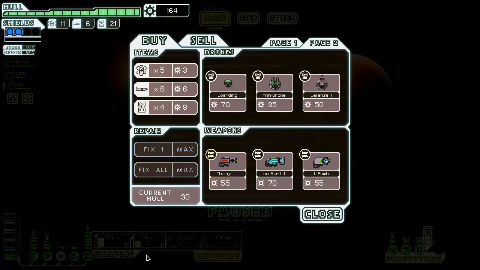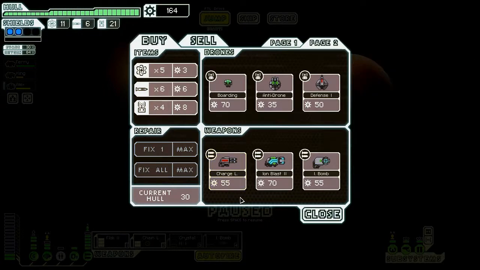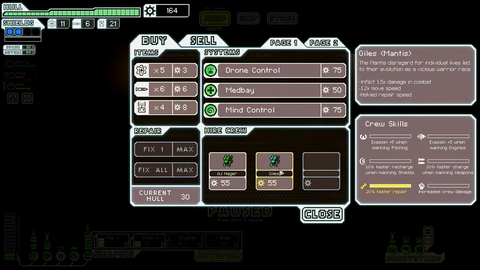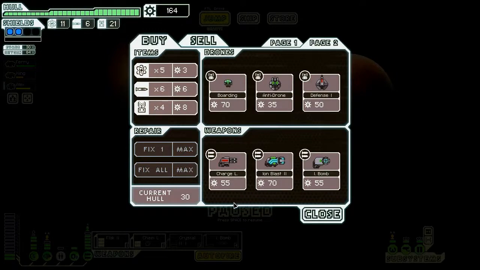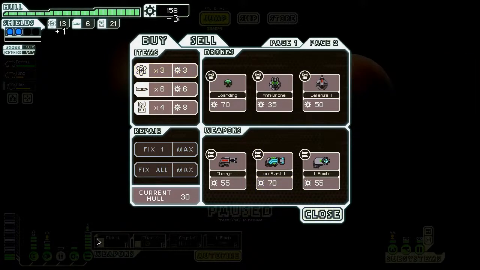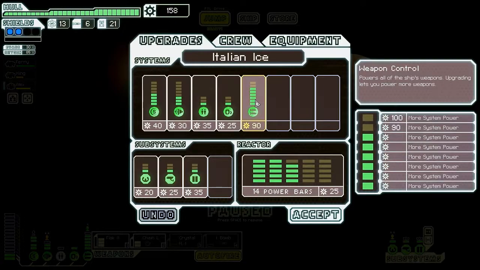Ion Blast, Flak, and Chain Laser? Is that what we're gonna do? Or Flak, Charge Laser, Chain Laser, and Ion Bomb slash Crystal. Or just go Giles, who has amazing repair, apparently. No, I'm kidding. Difficult decisions. Buy some fuel. That is always safe, right? This costs a lot of money, though. You gotta consider that. A lot of money that I might not be able to support for a little while.